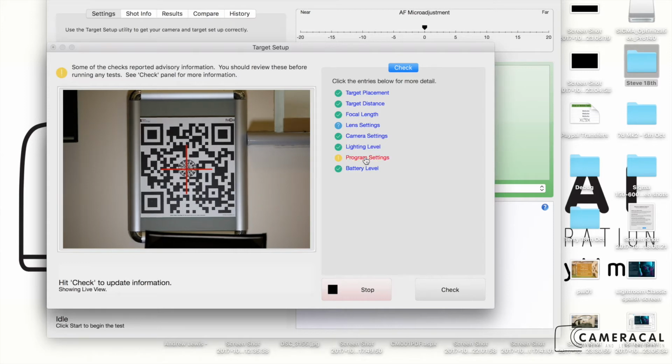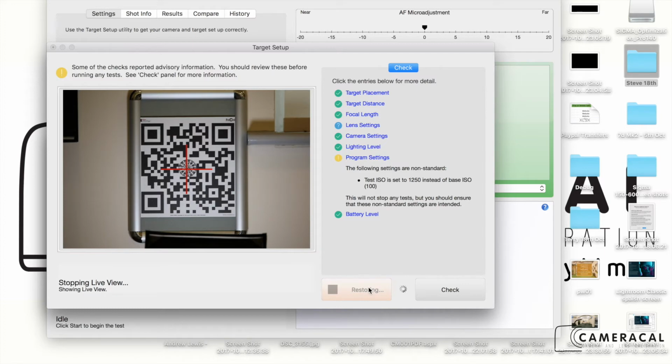So program settings is telling me that the ISO is set to 1250 instead of 100. We need to make sure the ISO is high to compensate for the fact the stabilizer is switched off, and then we need the minimum shutter speed to match the focal length of the lens and more, because it's a 1.6 crop factor. So we're fine there.